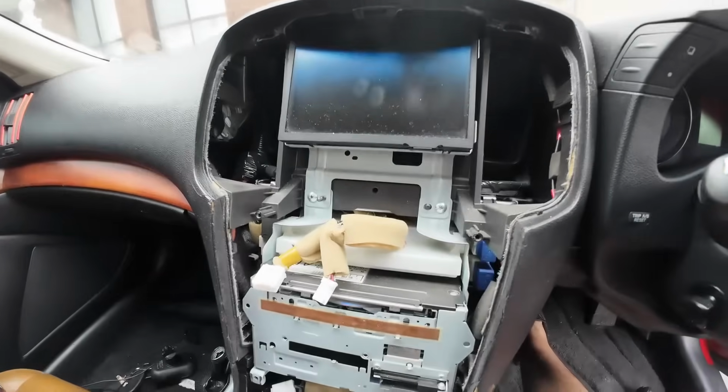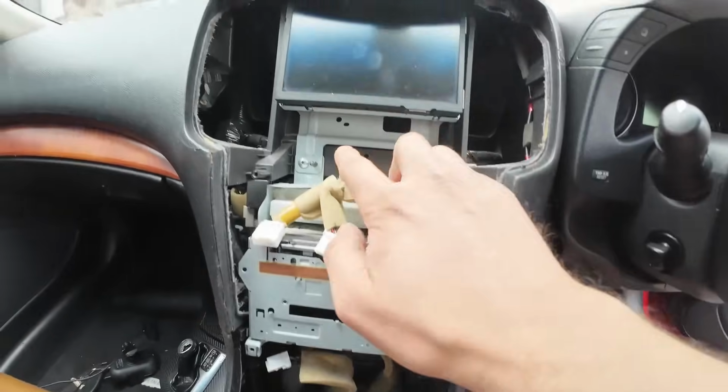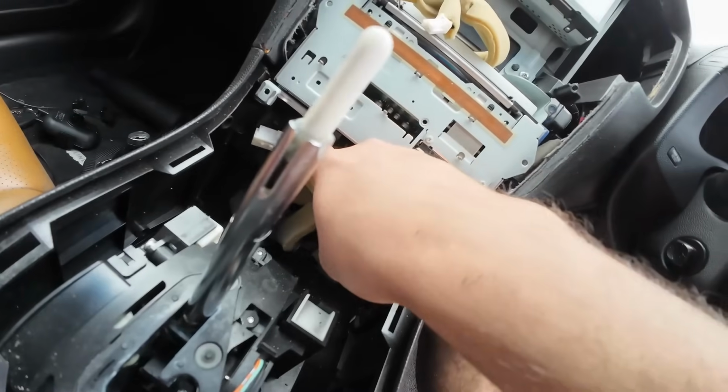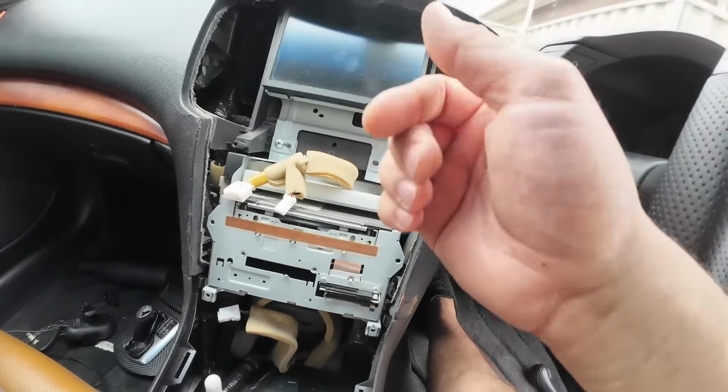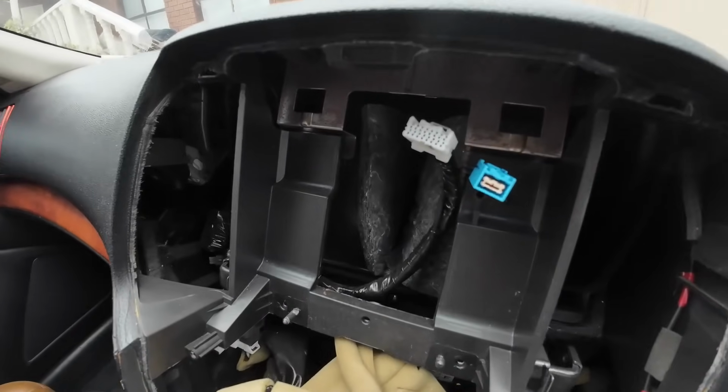Once you've removed the screen trim, go ahead and remove the two screws attaching the screen and the head unit together. There's 1, 2, and then beneath the head unit there's another 2, 1 and 2, and then slowly remove the head unit and the screen. There are many connectors between both. Go ahead and remove both. There we go. We've removed the factory screen.